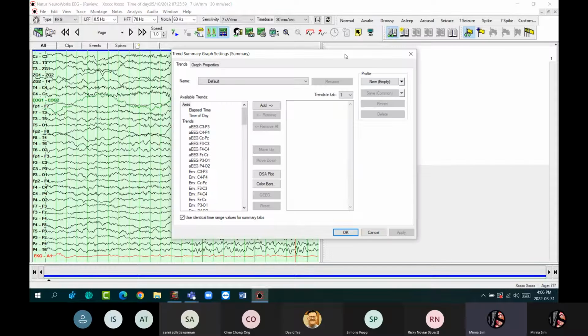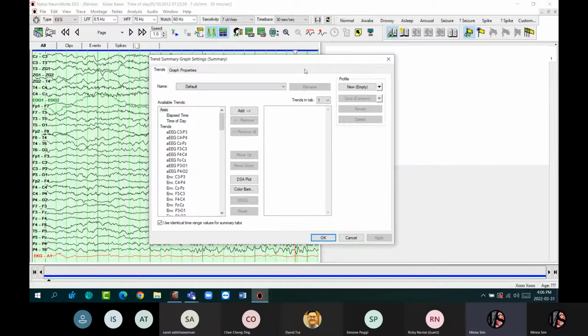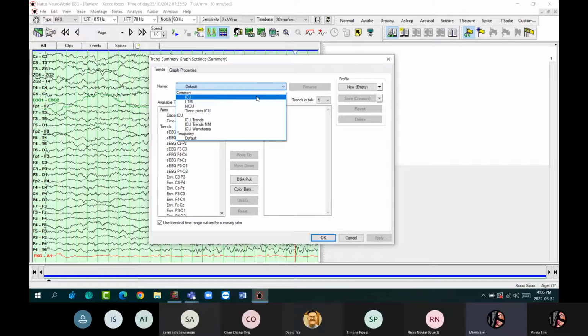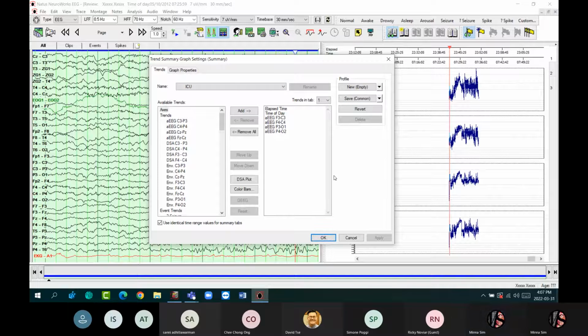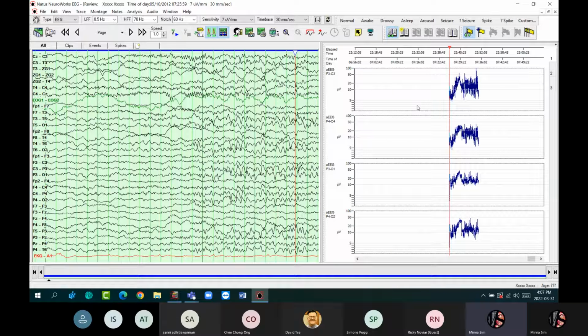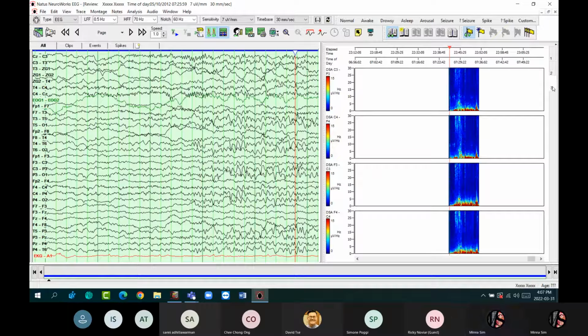So this is configuring after the recording. You can choose your existing ones, or you can create a new one. So I click OK, and this is my trend. You can switch from tab to tab.